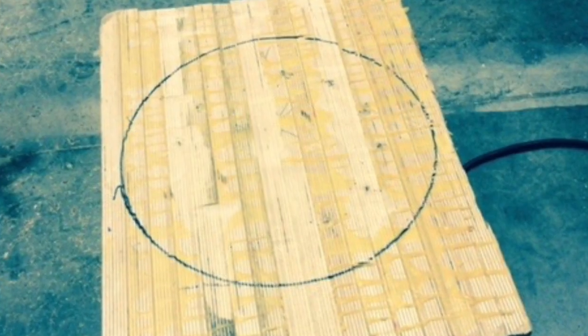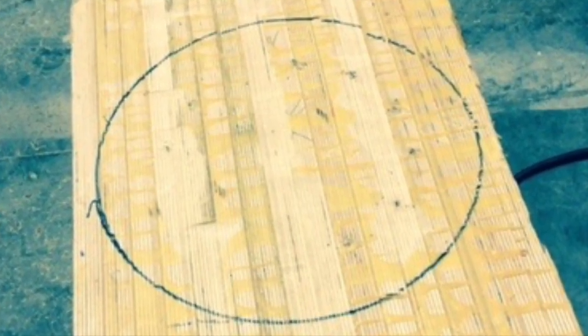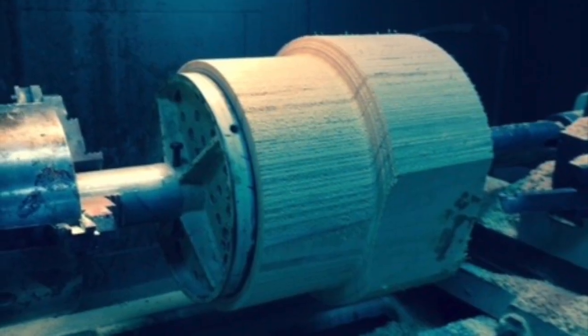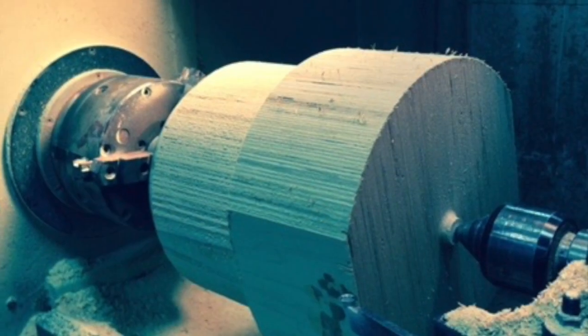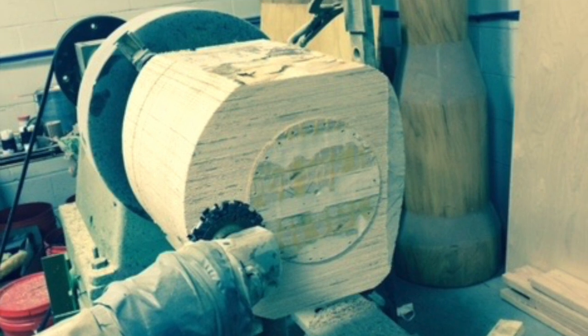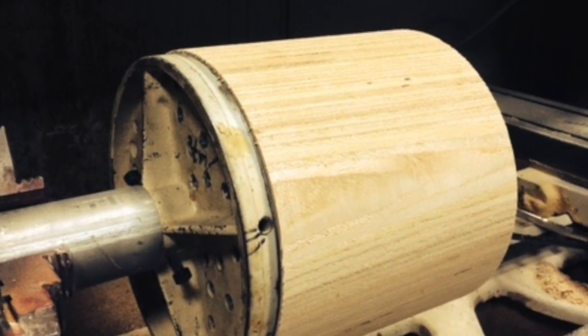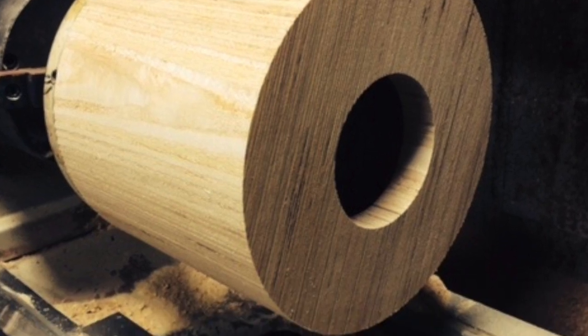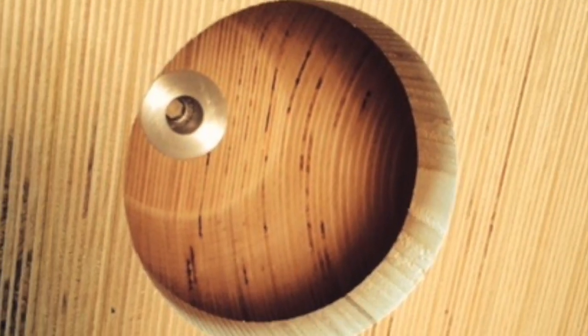Computer design, that's right, this is being cut out on a lathe, computer numerically controlled. Set up the Baltic birch all glued together, got it, of course, put onto the lathe, and started getting it cut to shape. Now, I didn't do much of this work. This was all done by Virgil and his friend Al. Al is an engineer who did a lot of the work on making sure the measurements worked out right. This was all chucked into a big lathe, so they were able to turn it down, get it nice and round, of course, bore out the center, and in the hollowing process to get it actually hollow on the inside as well.